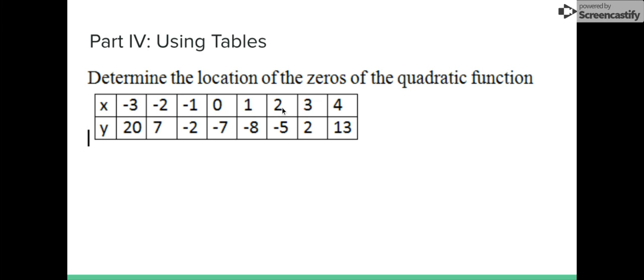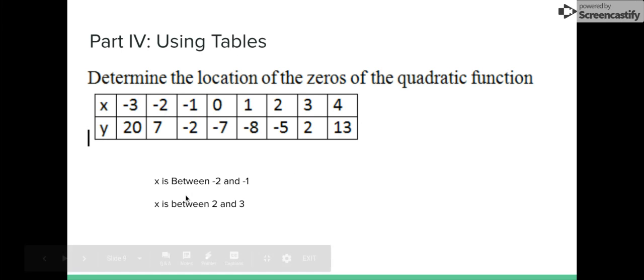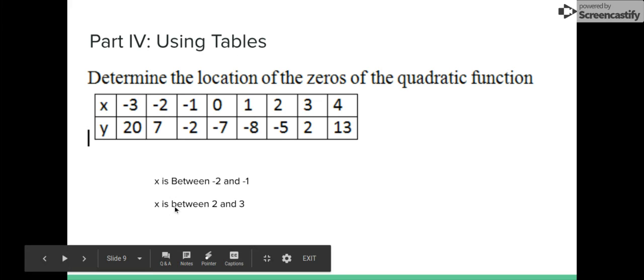Similarly, at x equals 2, I have a negative 5, and x equals 3, I have a positive 2. So between positive 2 and positive 3, I have another 0. And that's genuinely all I need to know. Your answer would just be x is between negative 2 and negative 1, and then x is between positive 2 and positive 3. And that's it. These problems show up on the quiz. There might be some in the homework. I cannot remember, but this is all it's looking for. It just needs to tell me between what two numbers is the 0. You don't actually have to find the decimal approximation. Literally just tell me where it's located.